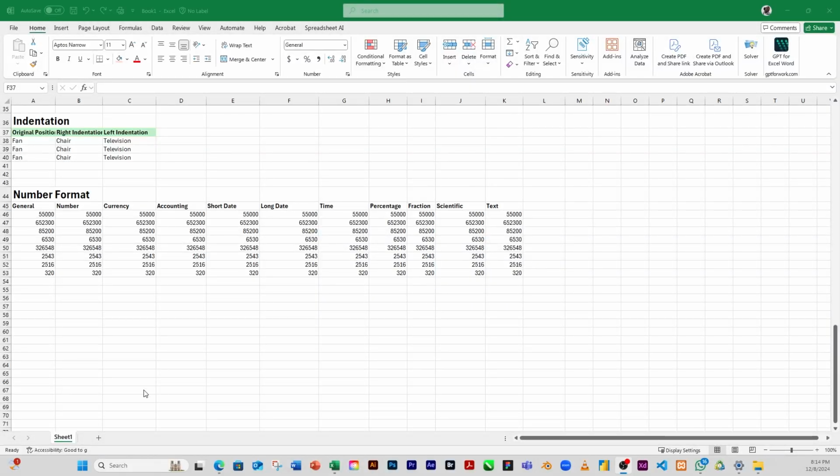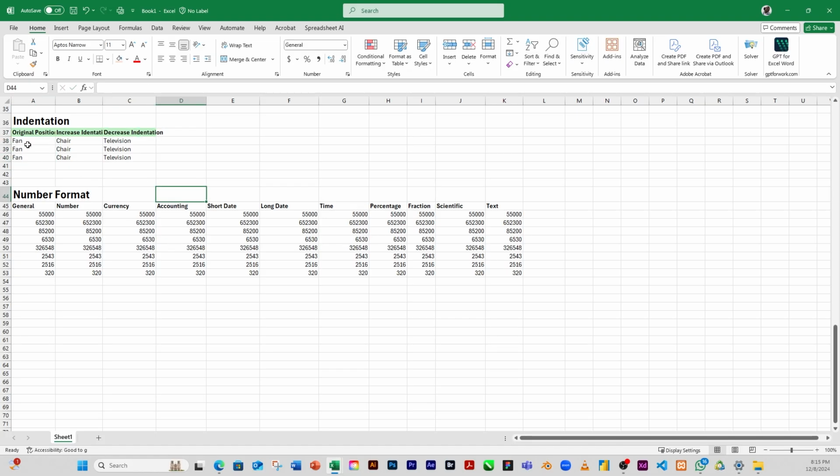Hi class, I hope we are together. At this moment, we want to talk about indentation in the alignment ribbon group. Now, if you look at this little data set, you can see that all the data that you have here are aligned to the left, as in the margin is 0. Right? So, for example, this is the original position at the 0 point.